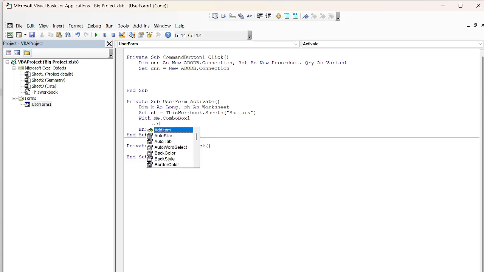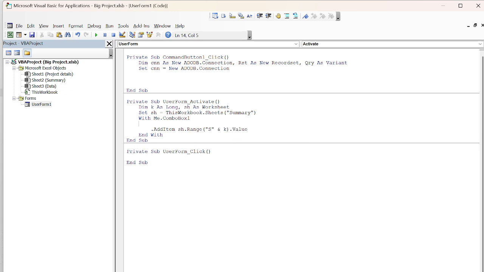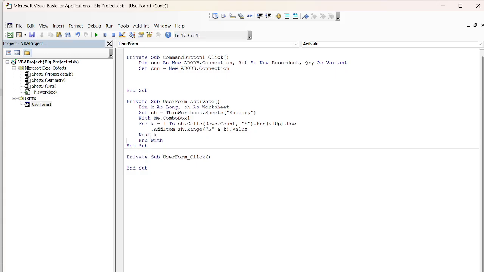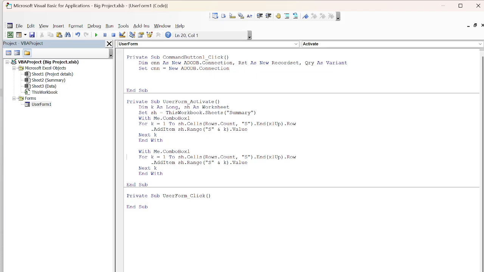Okay, .AddItem sh.Range("S" & k).Value. So write our loop: For k = 1 to sh.Cells(Rows.Count, "S").End(xlUp).Row. Next k. Okay, now just copy it and paste it for ComboBox2.